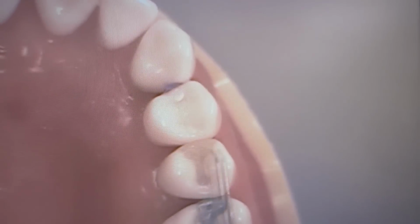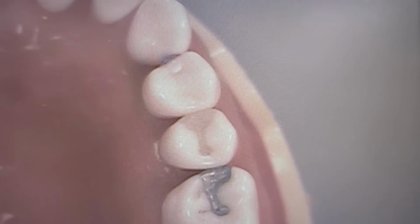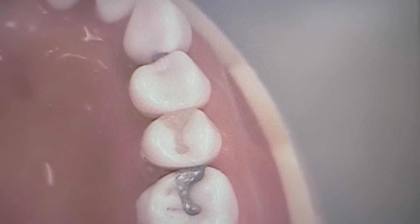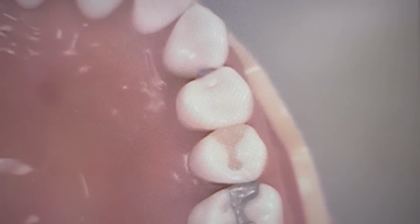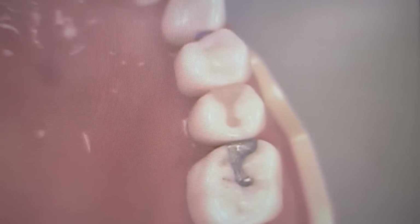The marginal ridge is a little thick. That's because these marginal ridges are quite thin. If you notice, the marginal ridge is really thin on this premolar compared to that. So probably make the hot dog smaller.